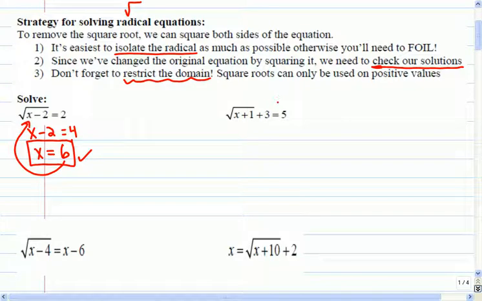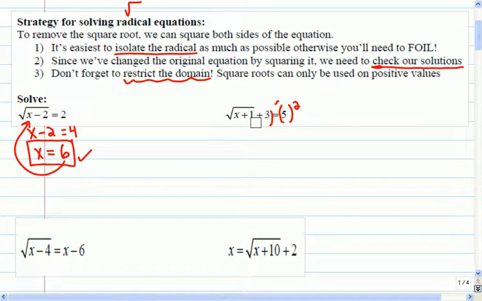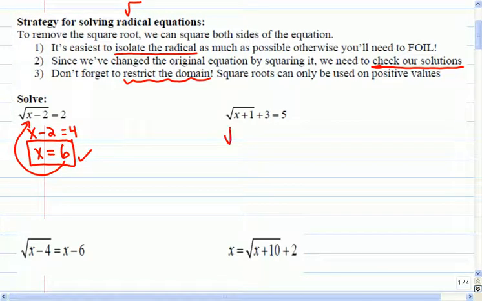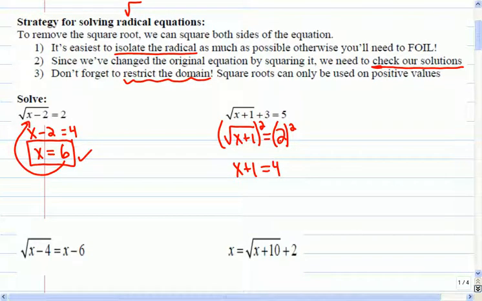Okay. Here's what I mean by isolating the square root. If we squared both sides, we'd have some problems here, because now when I square it, I'm going to have a mess inside these brackets. When I FOIL this out, there's going to be extra terms. So rather than deal with foiling and having all those extra square roots, it works a lot nicer if we isolate the square root all by itself, like this. That way when I square it, the square roots are all gone in one shot. Okay, so be careful that you do isolate the square root first.